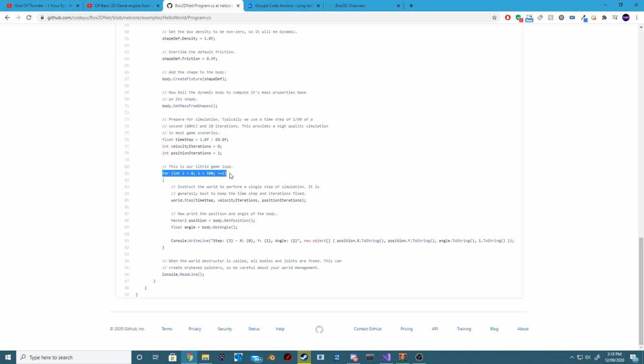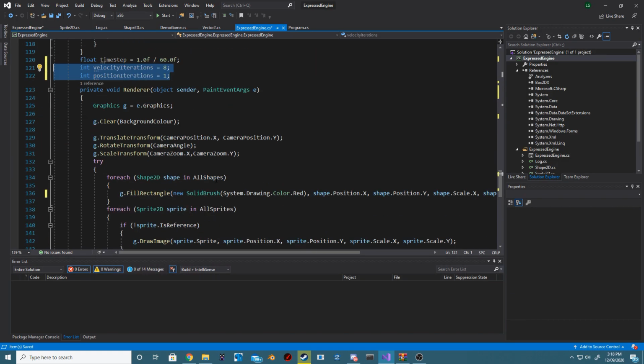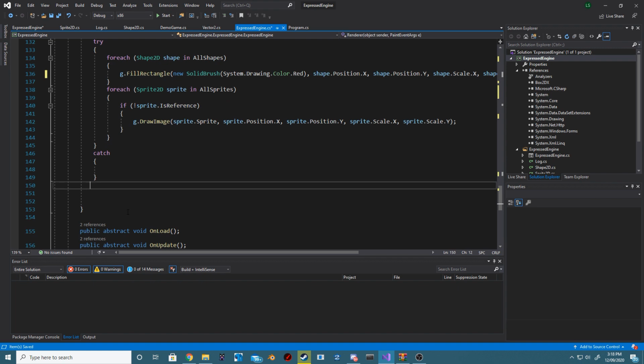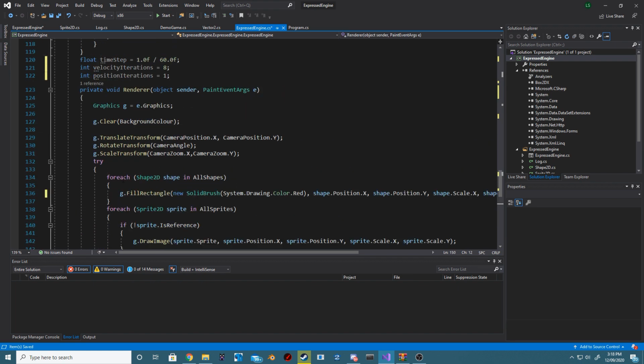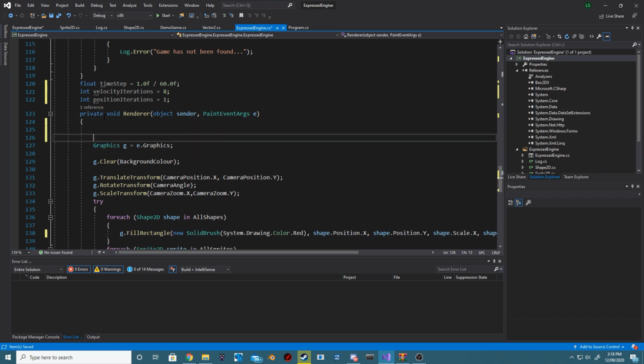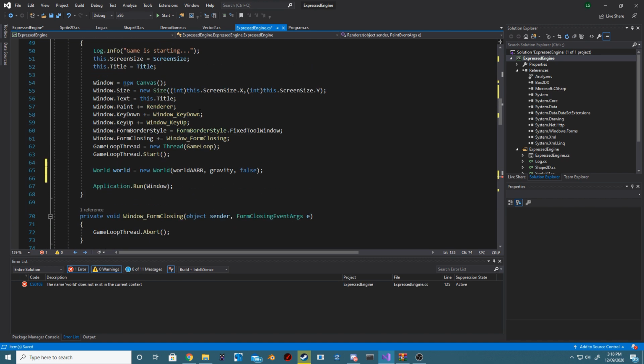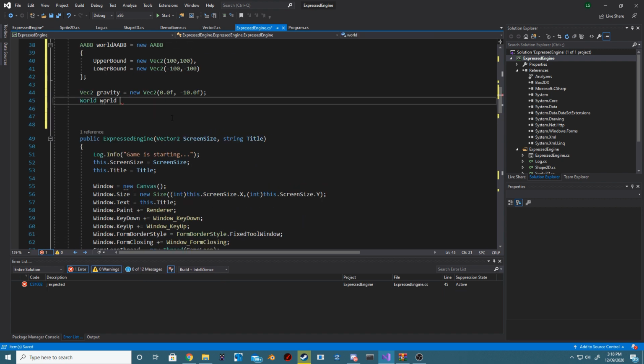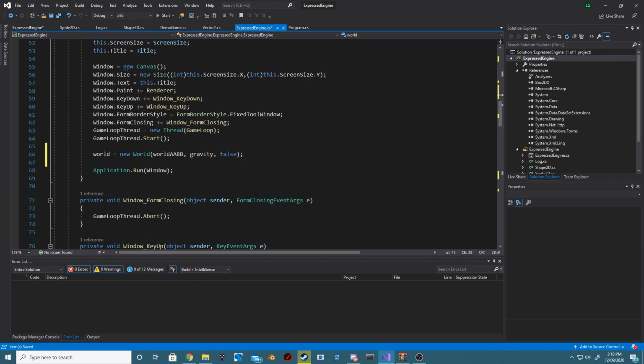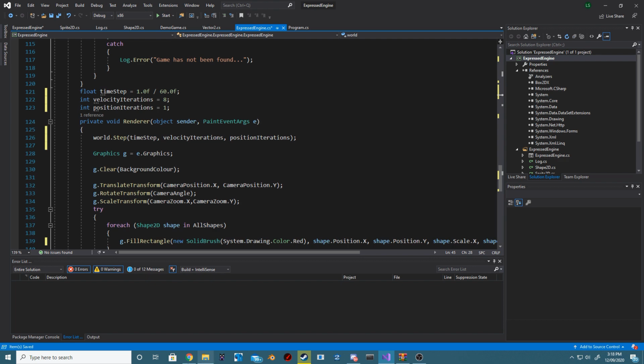And because we're already iterating with our game loop, we don't really need to have this here. So we should be able to just copy the world step. And I can't remember if we do it before or after our rendering. I believe we do it before, so just up here we'll put that down. And world does not exist. So over here, we are going to set it when the game engine first gets called. We actually do want it to be a global, and by default we're going to set it to null, which should be, yep. Okay, so now this should be fine.